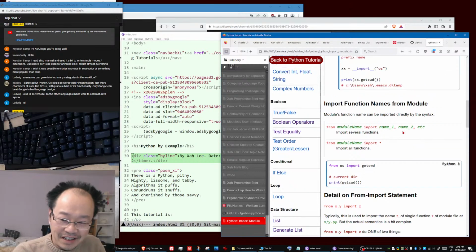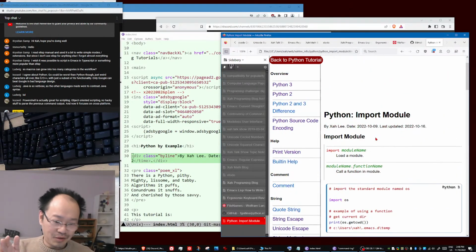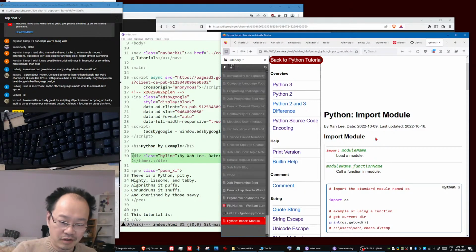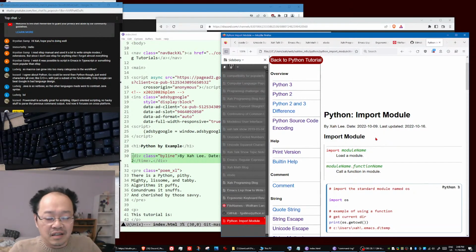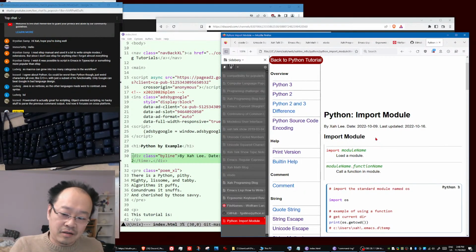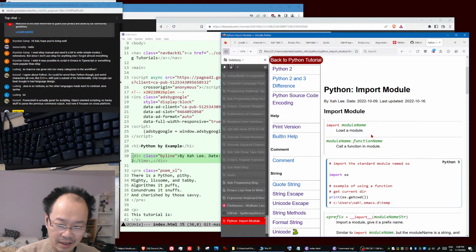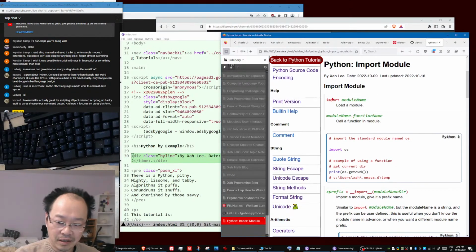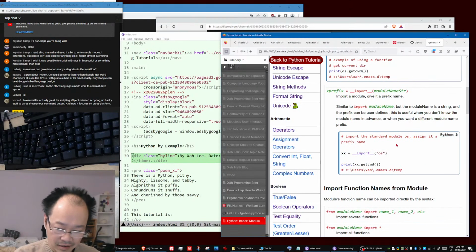Let me explain this, okay? Syntax is one of the things I focus on the most in my study of programming languages, and syntax is more important than semantics. Some computer scientist idiots write a book saying syntax is not important, it's semantics. Those are idiots, okay? So let me explain why this Python import syntax sucks.